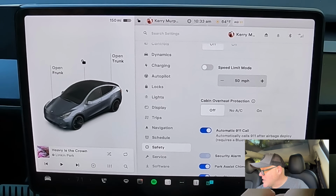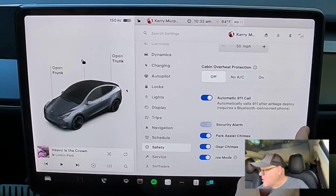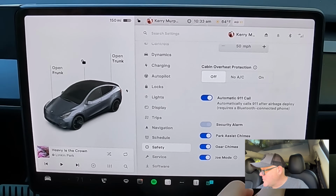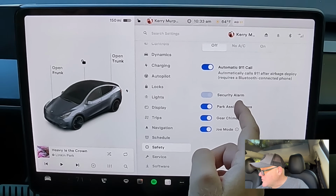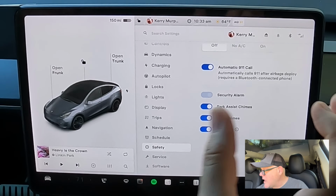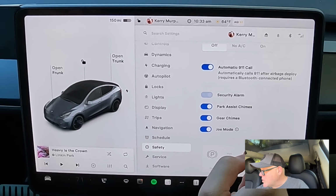Cabin overheat protection. I currently have that off because it's winter. It doesn't matter. Automatically calls 911 after airbags deploy. That is dependent on you having a Bluetooth connected phone, which I do. Security alarm. Oh, okay. Well, that takes care of the other thing, which makes loud noises and stuff. Park assist chimes. I love having that bing, bing, bong, bong. It helps. Gear chimes, which I do like.